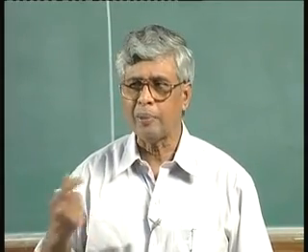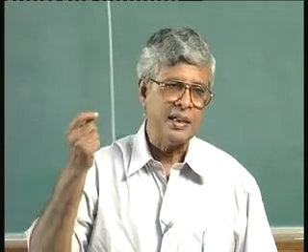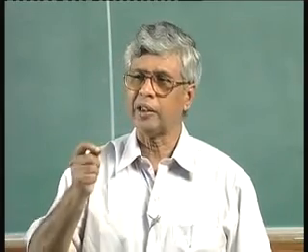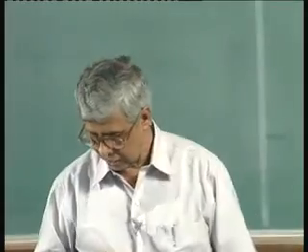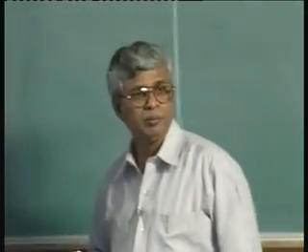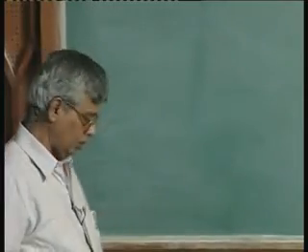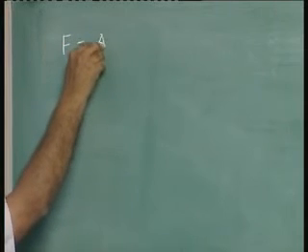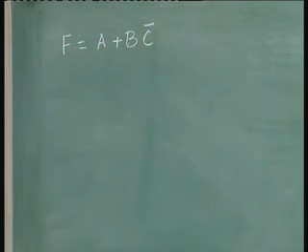That also depends on the type of gates you want, whether you want a sum of products as the minimum expression or the product of sums. So let us today see an example where we will use zeros to simplify the logic function. We will use our same familiar example from the last few classes. We have been using the function f equals A OR B C bar. This has been our example.